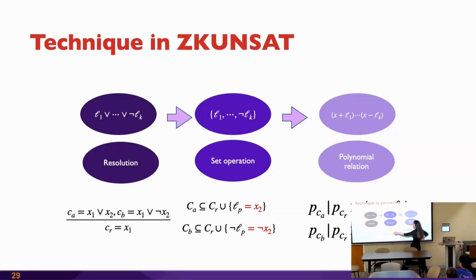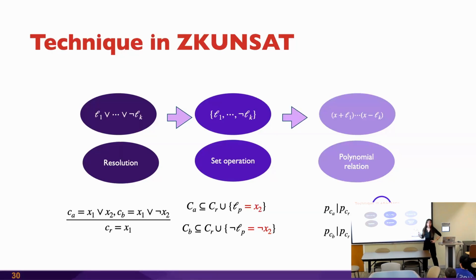Okay, so then we reduce verifying the logical relation to verifying the corresponding relation between their corresponding polynomials. That's how we can bridge the logic language and arithmetic language. But what I want to emphasize here is there is actually a gap. A literal is either a variable or a negated variable, and when we talk about polynomials, we always talk about polynomials over some field, right? So you need some encoding from the literal to a field element.